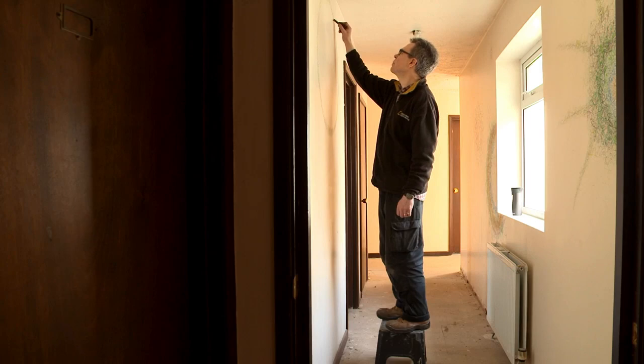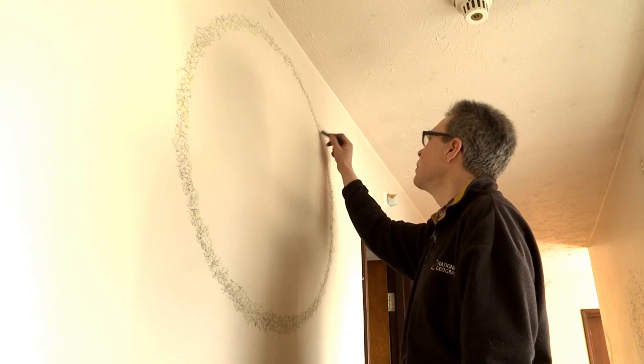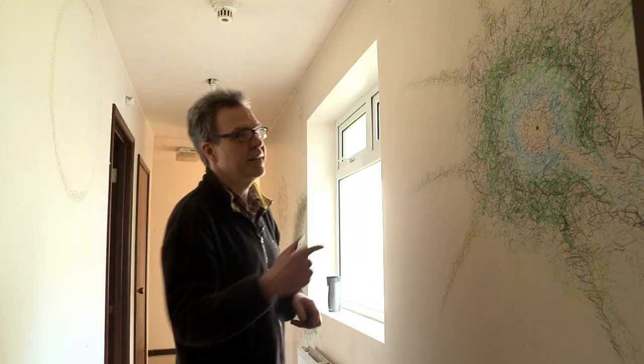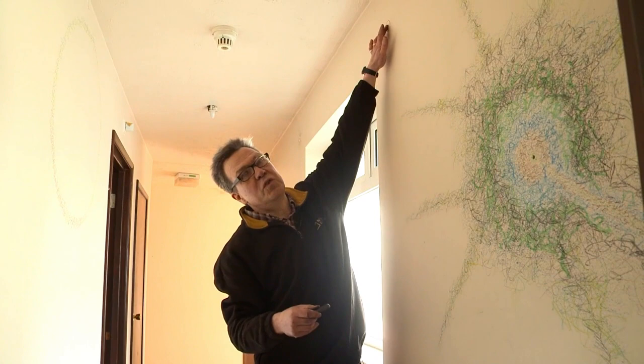I started by responding directly to the house — to the shapes, the walls, the marks, and the things that caught my attention first: these little tiny black spots, these dots. They were put there by the surveyors that came to measure the house. This is where they point their lasers, so these are measurement points to do with the size, relationships, and proportions of the house — and also spots where screws have been removed, where things have been removed — part of that history. It just grew from that.